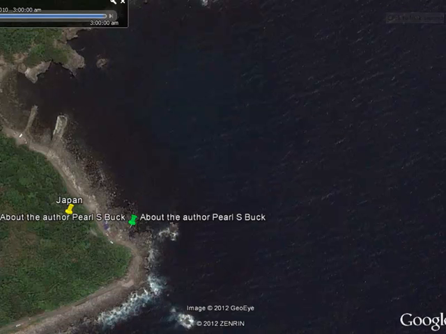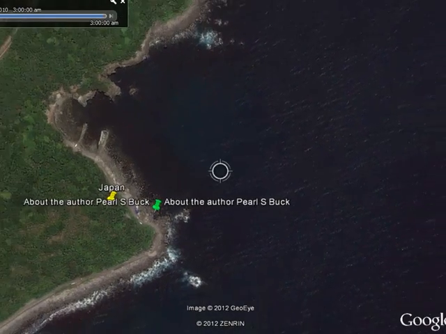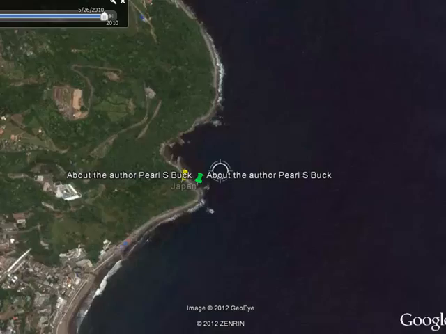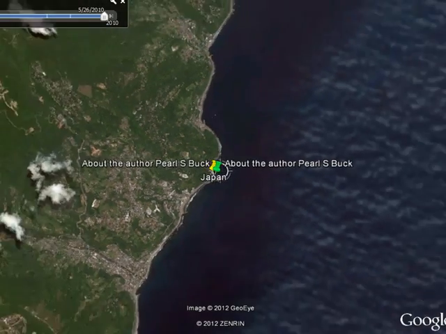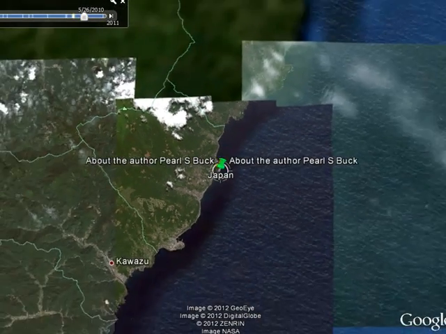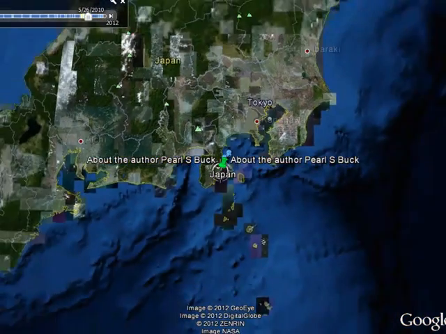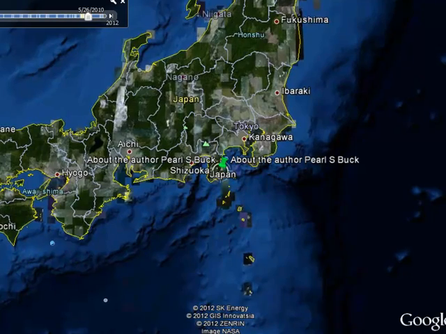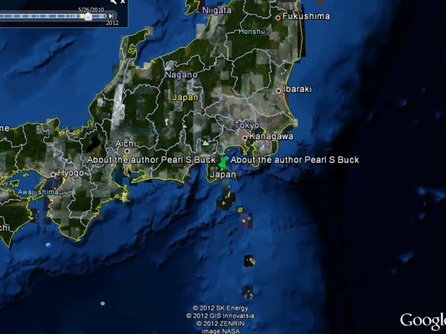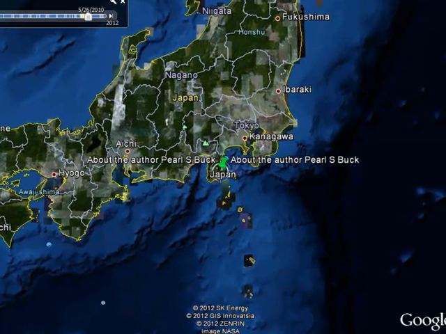I hope you've enjoyed today's tour and that it has inspired you to think of different ways to use Google Earth in your teaching. You can find work about these texts and more on the TLC site. On our site, we're developing activities for these texts and others using web-based tools, including Google Earth.